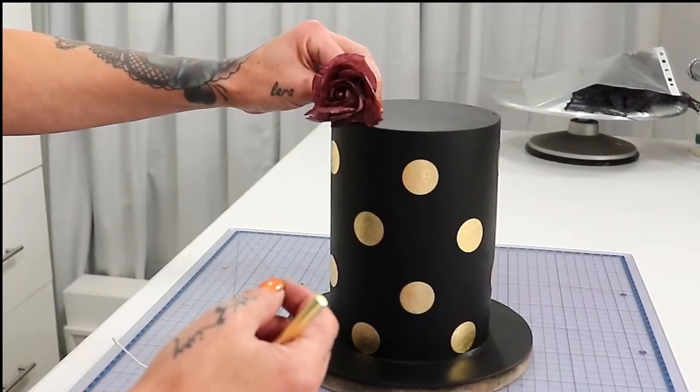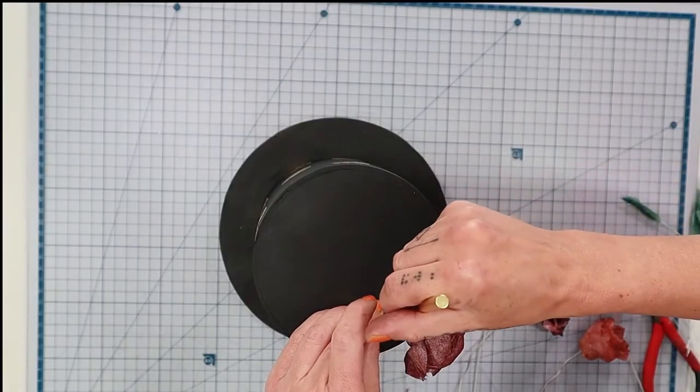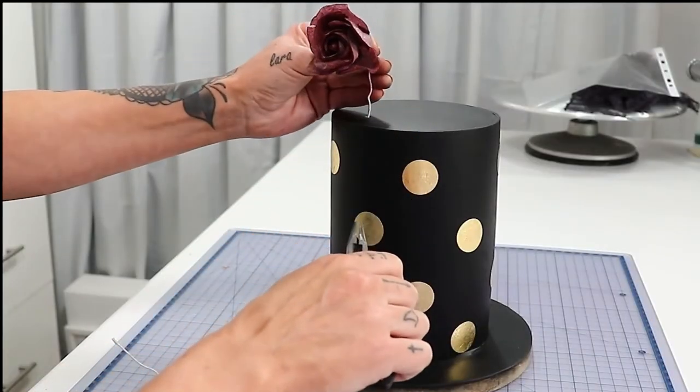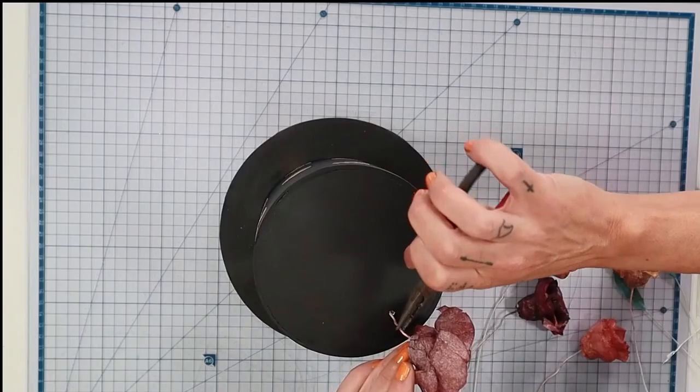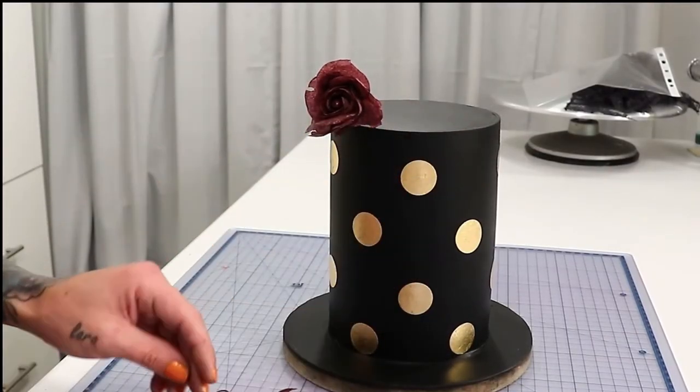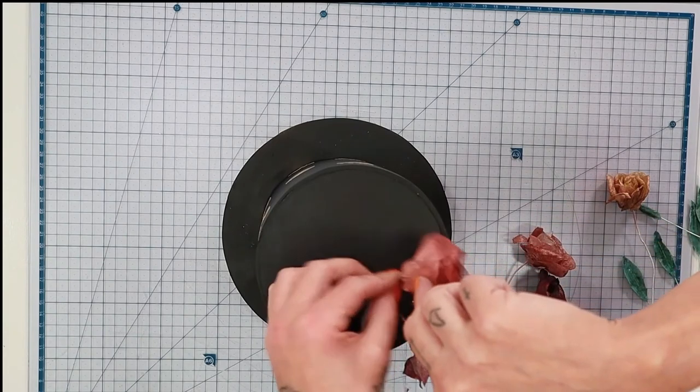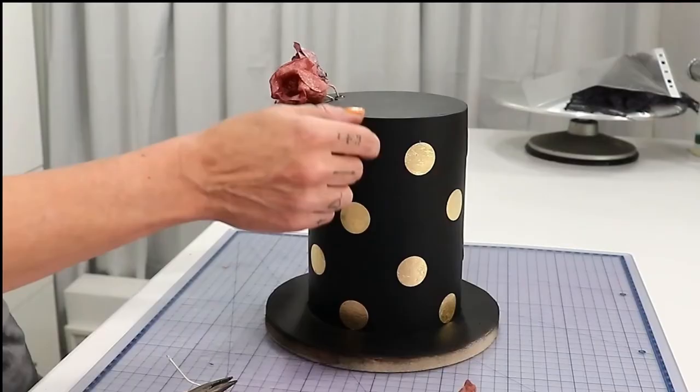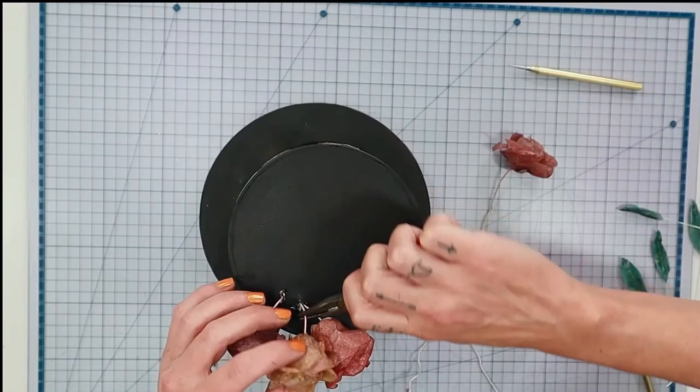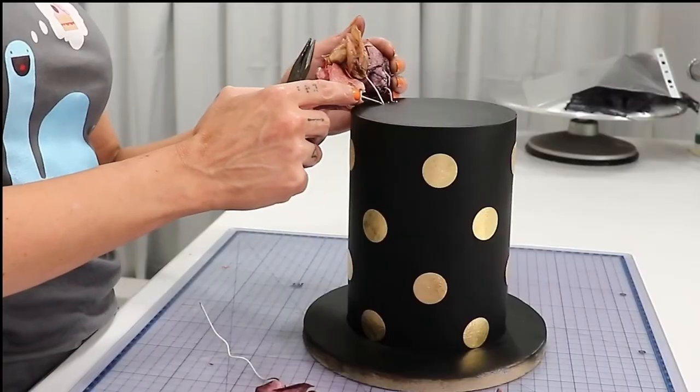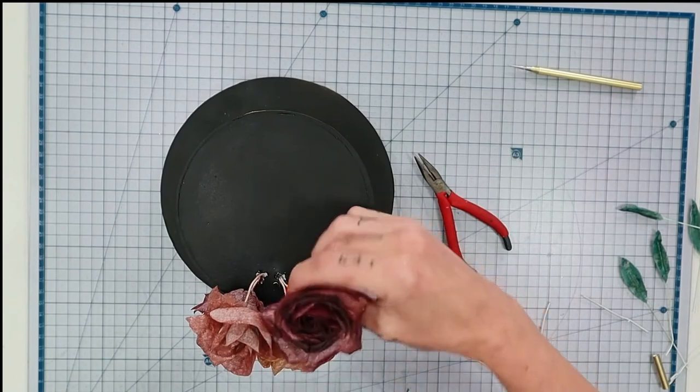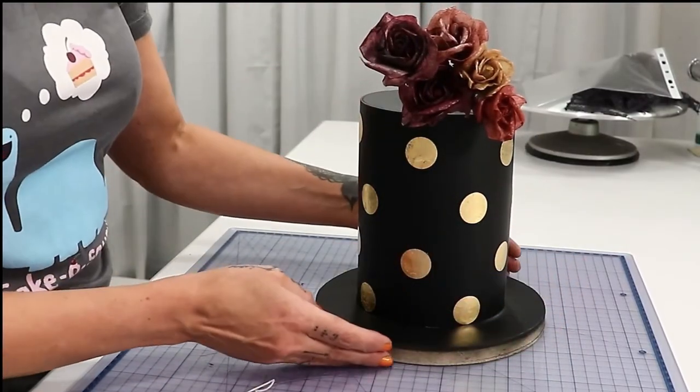The last thing to do was to attach the flowers to the top of this cake. Now I'm using my More Pointy tool and just making holes in the top of my cake and placing the flowers directly in the cake. But this is a dummy cake. So of course, if you're using real cake, don't forget to protect those wires to make sure they're nice and food safe. Now don't panic about the wires showing because I've got another beautiful little decoration to add later on that adds to the entire aesthetic of this cake. Flowers are attached.